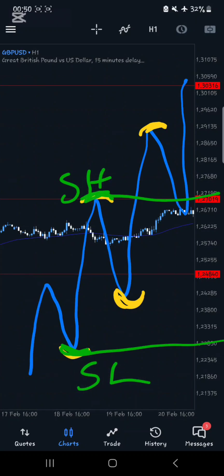So when the market breaks a structure, what I want you to do is to mark the swing low. So how do you mark the swing low? The swing low is the lowest point that the market pulled back to before it broke what? It broke structure, right? So this is the lowest point the market reached before it broke this structure over there, right? So that's going to be our swing low, right?